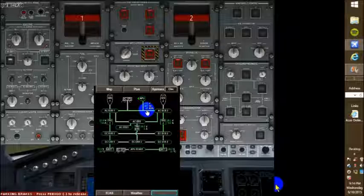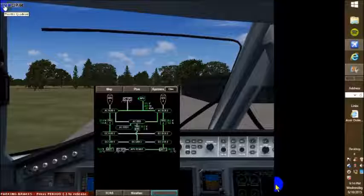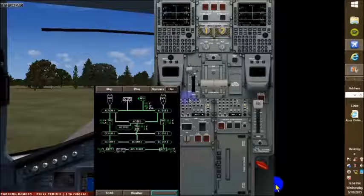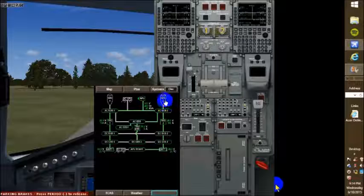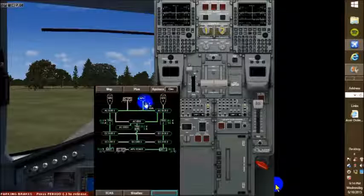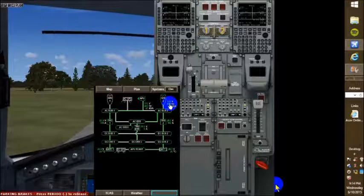This is actually giving our system electrical power. And I'm going to keep that screen up and go to engine two. We're going to make sure that our ignition is set to auto, opening the ignition cover, and we'll start engine two. What's going to happen is you're going to see the electrical system from the engine — it's not going to take over, it's going to just join in. But we need the APU to get this engine started, because there's a lot of electrical energy that needs to be produced. So now you can see engine two is up.